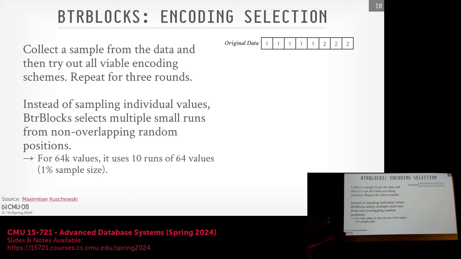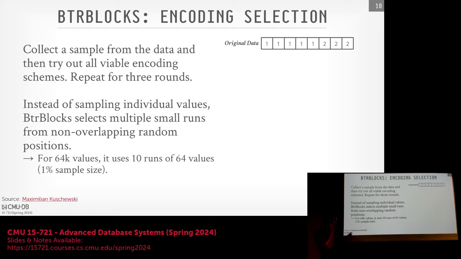Right? But you just can't do random sampling by just jumping in different locations, because that'll make run-length encoding look terrible, because you're going to miss that continuity or repeated values in a sequence. Likewise, if you just grab the first 100 values, then it's going to make other schemes look bad because, again, you may just hit a bunch of repeated values in the beginning, and therefore run length encoding looks great, but that's actually not the most optimal scheme.